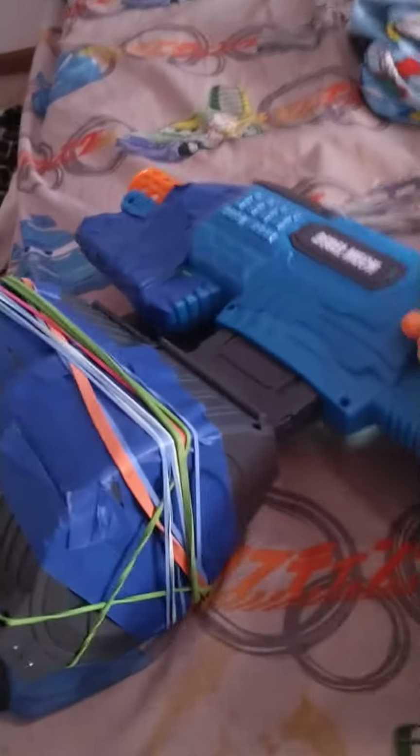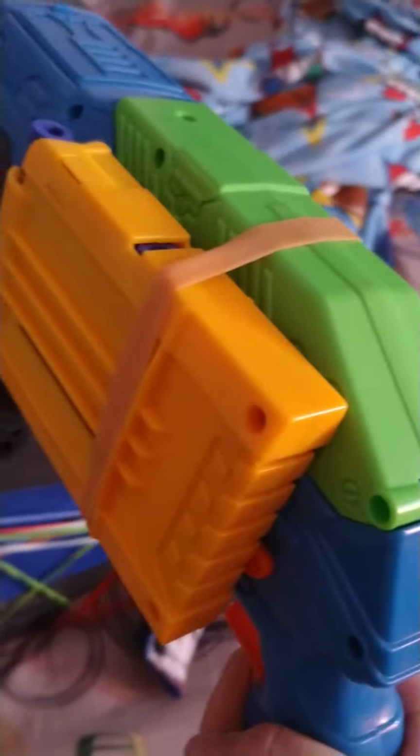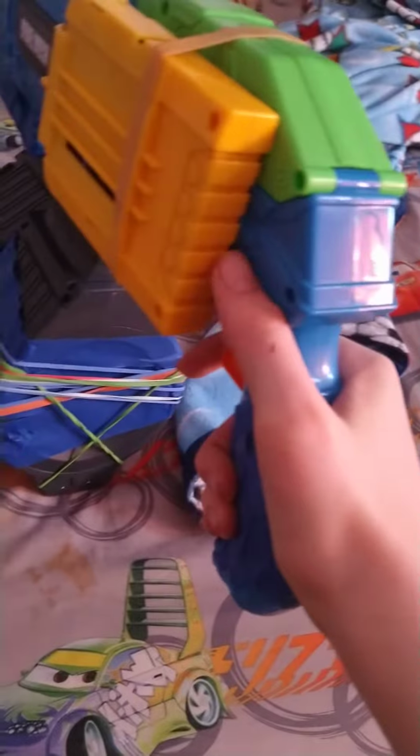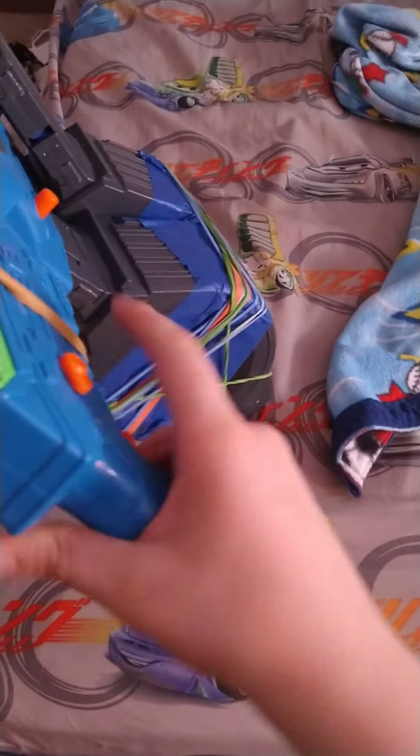Alright, so this is exactly what it looks like. I've taken the gun, I've added a magazine here, but you can still use that if you really want to, but I hold it with my right hand.